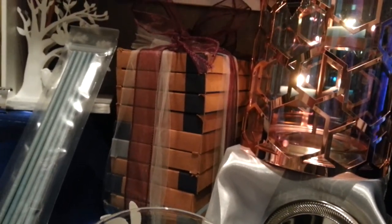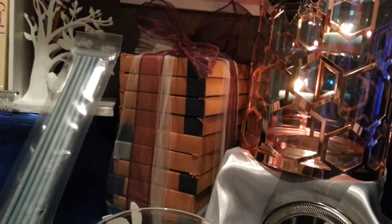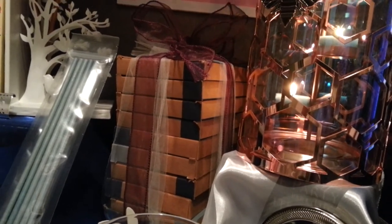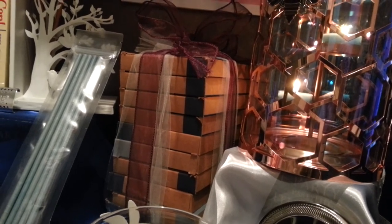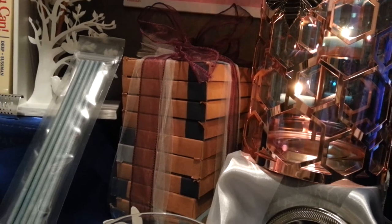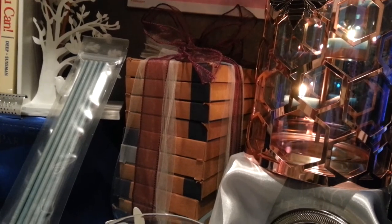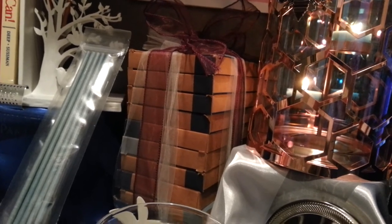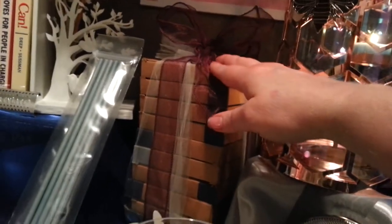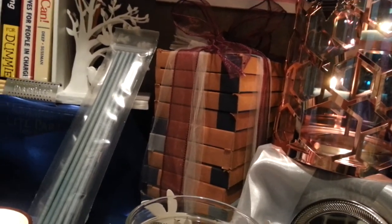The last thing I want to share is for tea light lovers — a lot of people love tea lights because they're so easy. You just let them burn for four to six hours, they completely liquefy and consume themselves, and then you place them in the recycling bin and put in new ones without having to clean your holder. I go through at least a dozen and a half tea lights in a day. So this awesome host special is a stack of 10 dozen tea lights that you can get for $20 when you host a party.